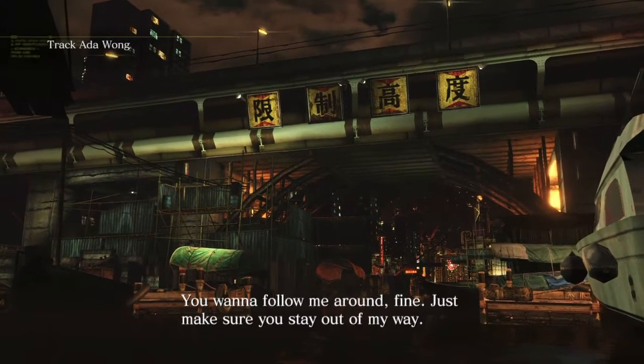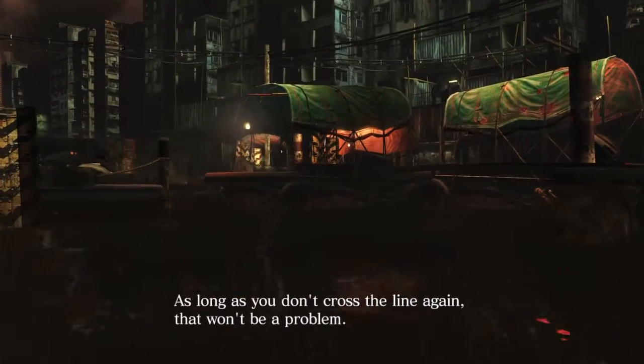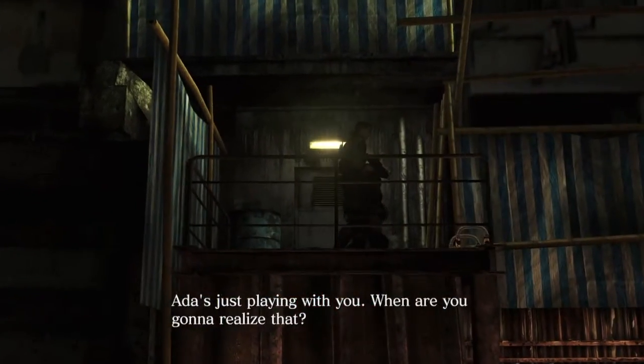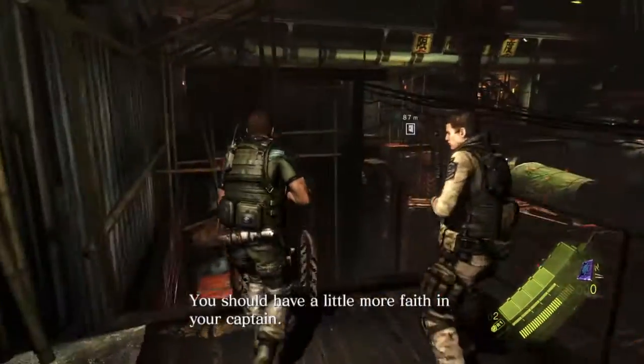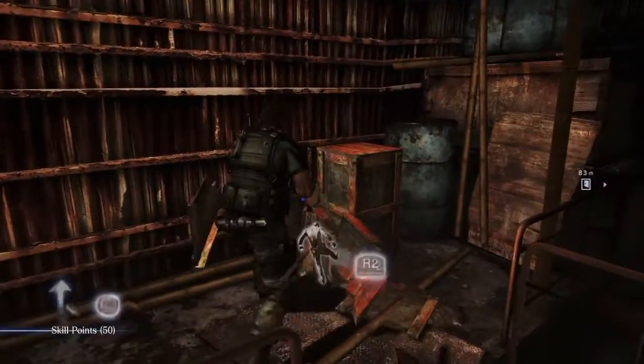You want to follow me around? Fine. Just make sure you stay out of my way. As long as you don't cross the line again, that won't be a problem. Ada's just playing with you. When are you gonna realize that? I'm not stupid enough to fall for her bullshit. Yeah, you should have are. A little more faith in your captain. Well, they did put faith in you, and look what that got them.